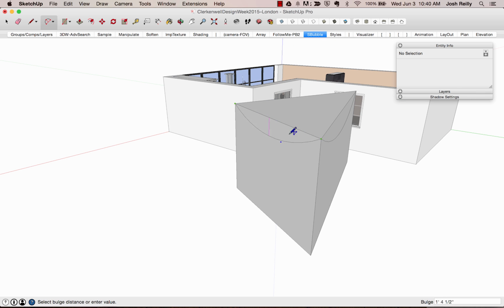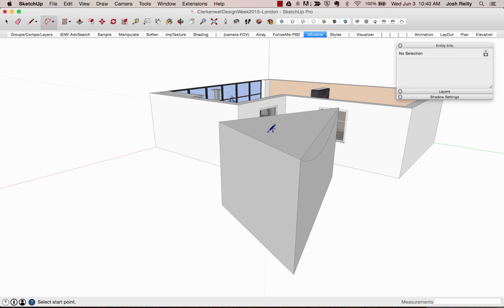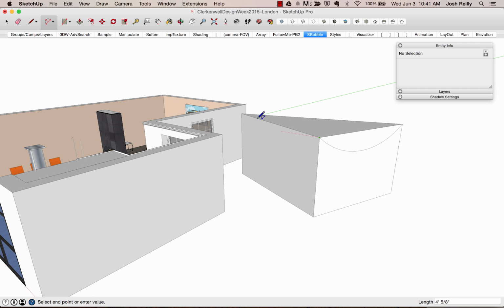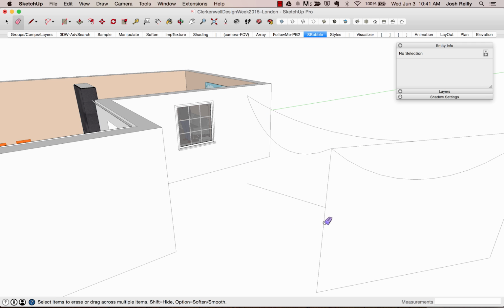It's pretty easy sometimes to get off axis, so if I'm trying to draw this on this surface here, it's pretty easy to sometimes come out to this side and accidentally draw that perhaps not on the surface. So most of the time, the way to fix that is just to adjust your viewpoint. If I just orbit a little bit differently, it changes how SketchUp is inferencing. And you can also see if I hover, it'll say on face. But usually just changing your vantage point and orbiting a little bit differently makes that easier. So again, I'm just drawing this to help me create this more complex loop of edges.